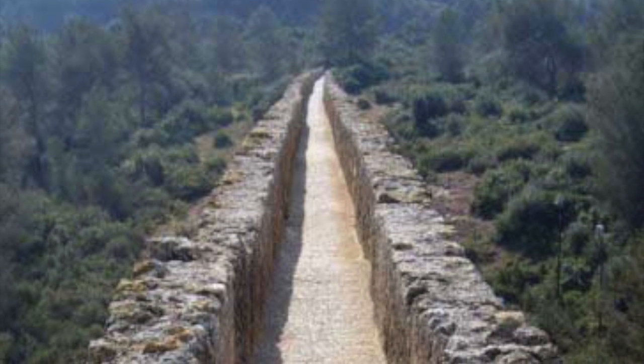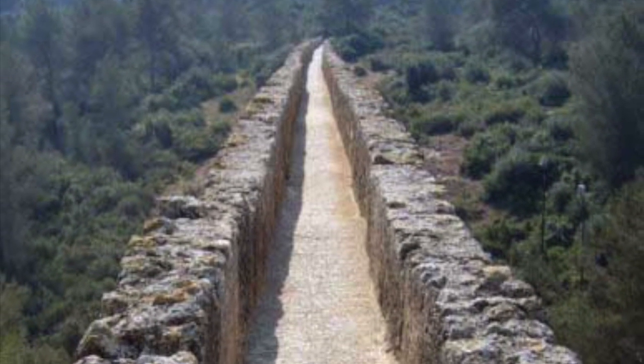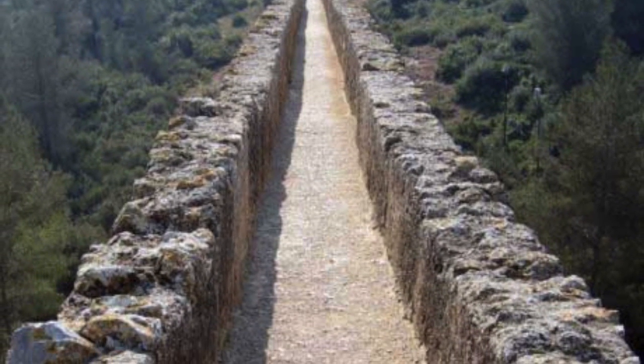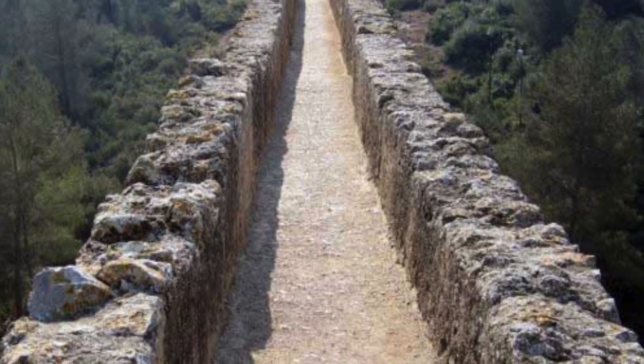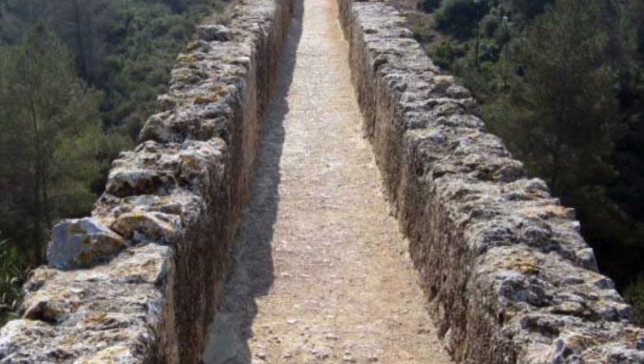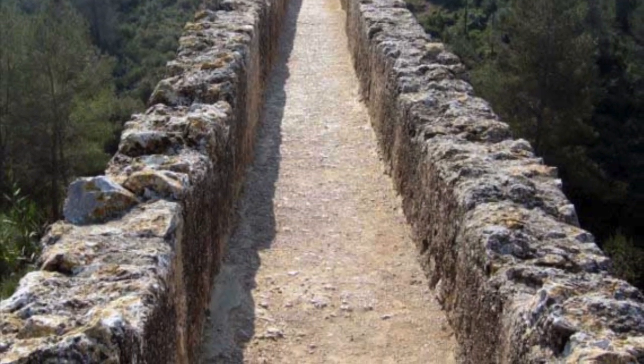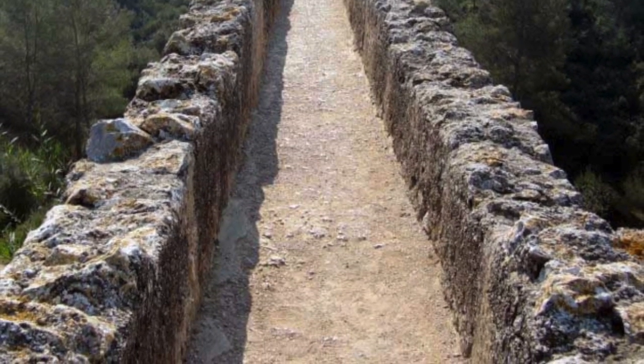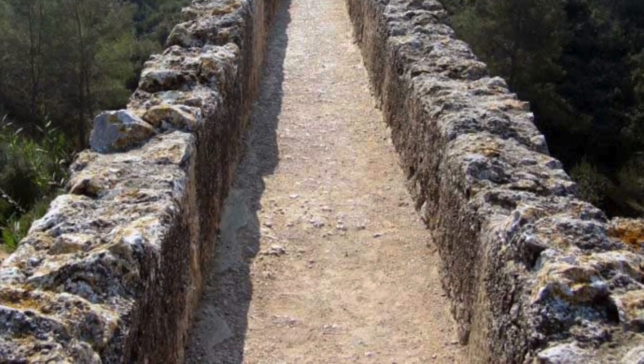Aqueducts are composed of stone, brick, and puzzolana, a type of volcanic rock. Aqueducts were routed from springs and transported miles to cities. They were created to address the issues faced regarding the transfer of water through valleys and in order to address the urbanization and rapid increase of the Roman population.